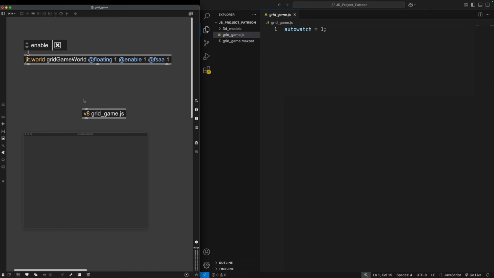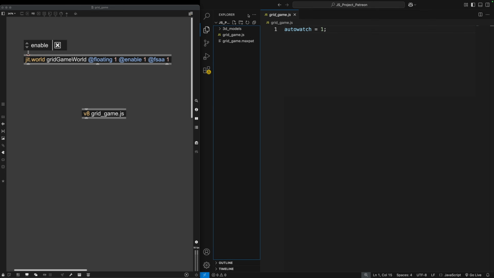So I want to start by creating our grid, so our 3D grid in which we will place our objects. In order to do that, I like to work with sort of object-oriented programming. I'm not really a pro, but that's just what comes easier to me.